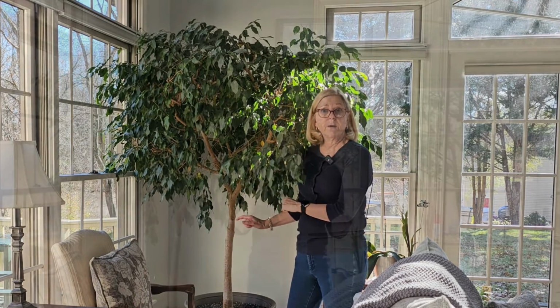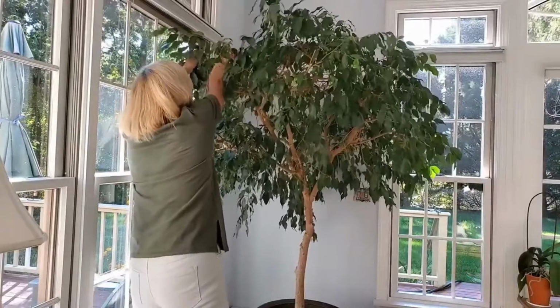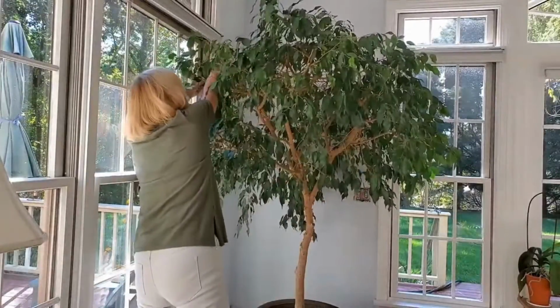I also get questions about how I maintain the beautiful shape of this tree and how I keep it the size that it is to fit in the room like it does. And I do that through pruning. Now, today, this tree does not need pruning, and I haven't pruned it since the spring. So it has grown fairly evenly, and I like the way it looks, so I'm not going to prune the tree. It will probably need its next pruning in the springtime. If you're interested in how I prune the tree, I encourage you to look at one of my prior videos about caring for this ficus tree.